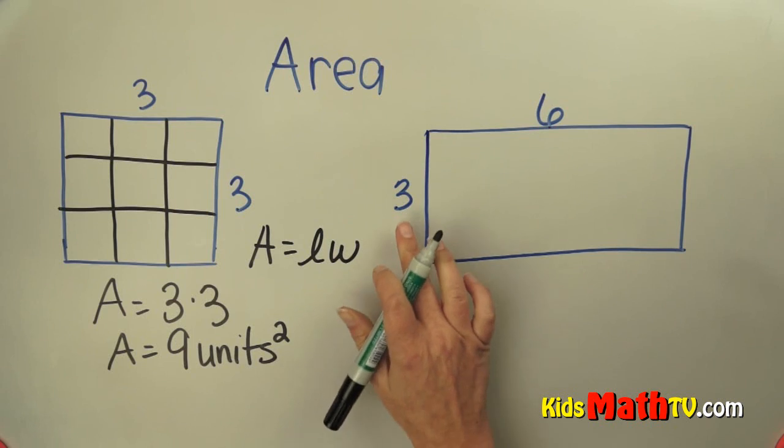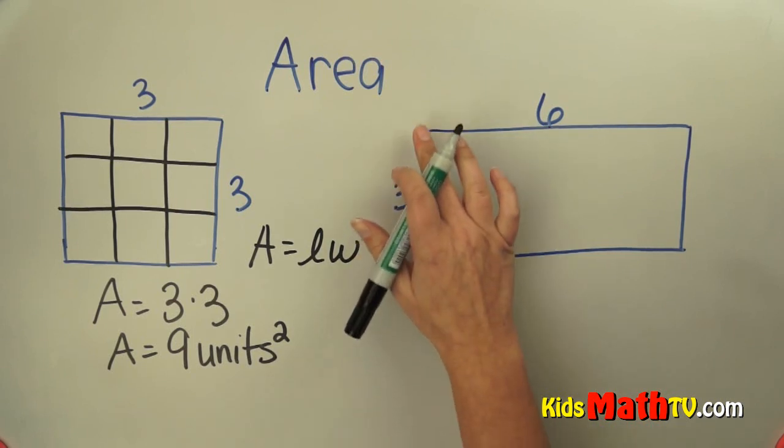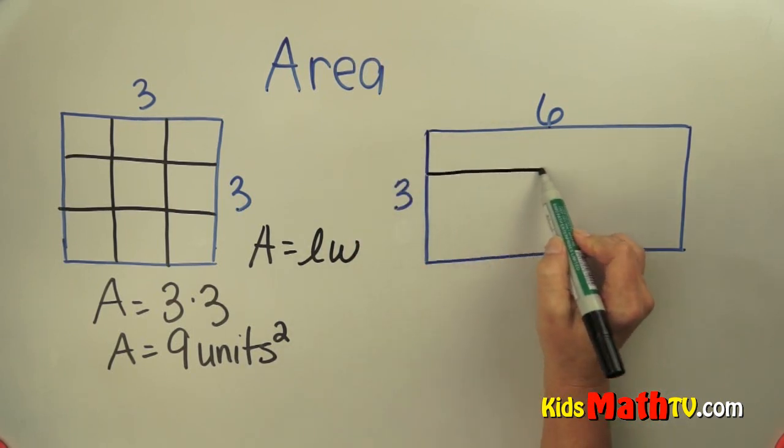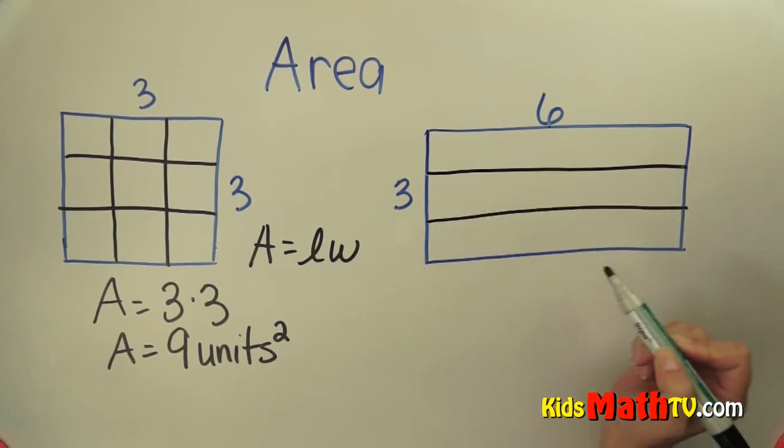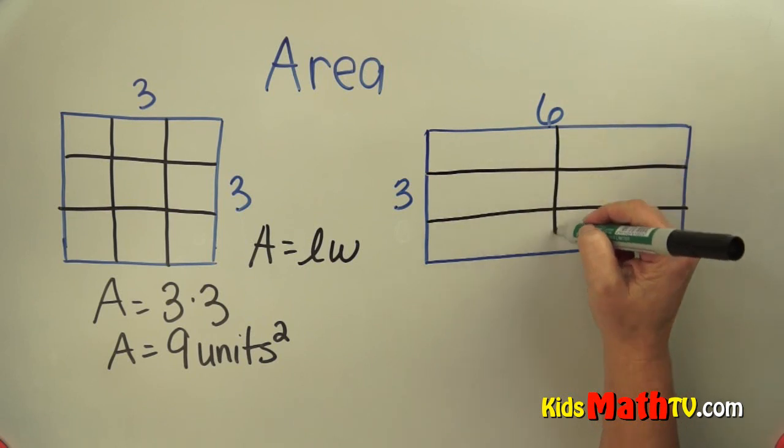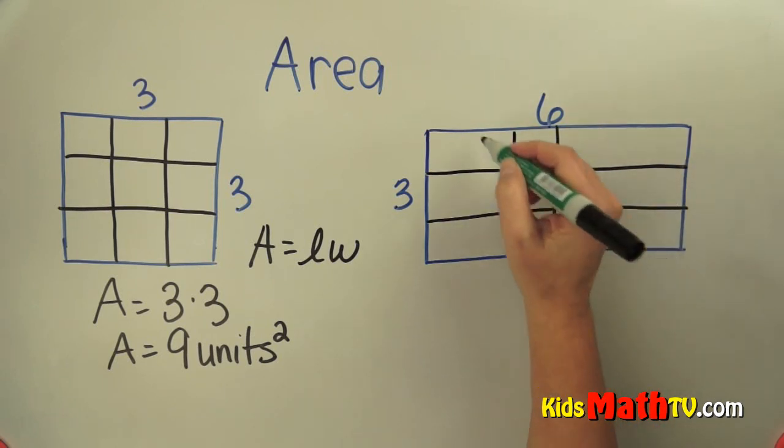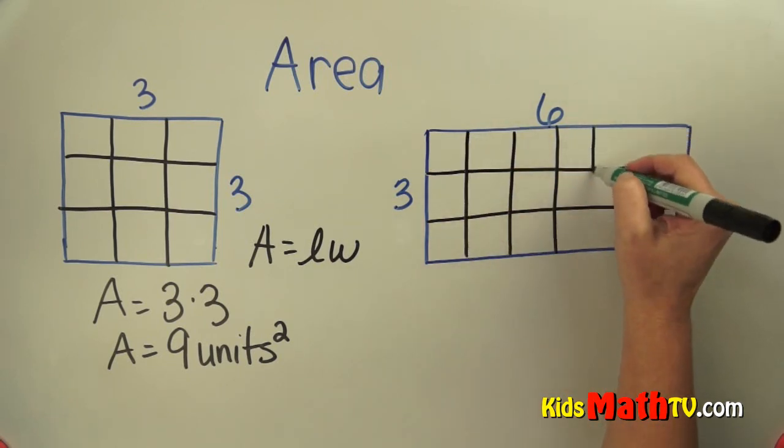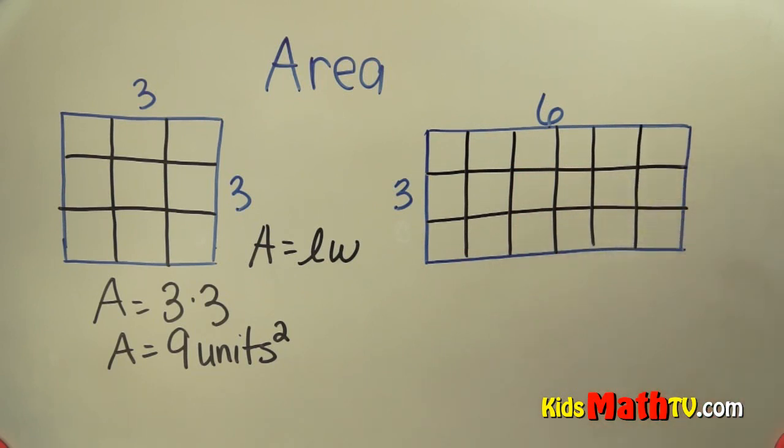Okay. To find this one, we have three units here. So if I split this into three units. And then it's six across here, so I'm going to split it about in a half first. And split that into three units. And split that into three units. Okay?